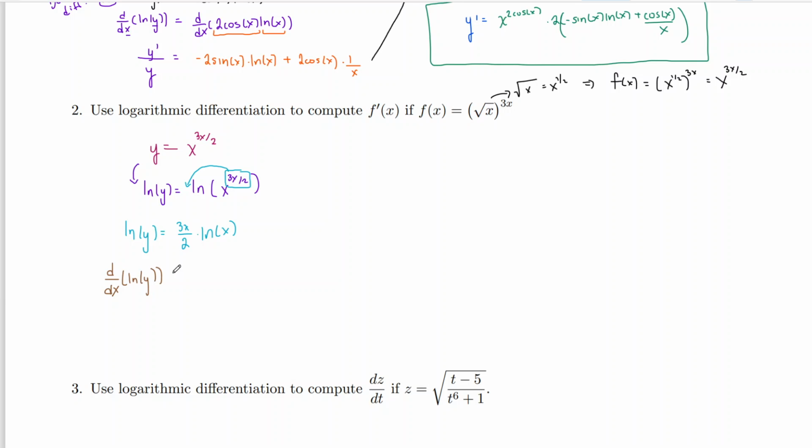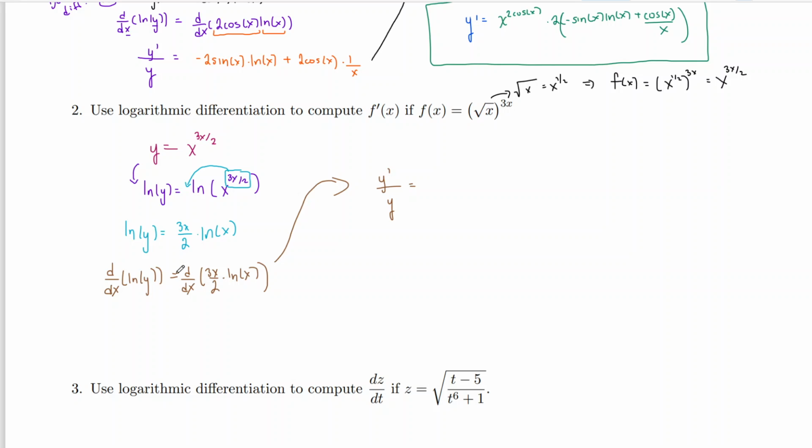Now we might already be comfortable with what's going to happen here based on the last one, but let's just very clearly write down what we're doing before we skip any steps. So we do the derivative of each side, the implicit derivative. And then what's going to happen? Well, we know on the left side, it's going to be the same thing as last time. The derivative of the natural log is the derivative of the inside over the inside. Since it's not just x, we have y prime over y.